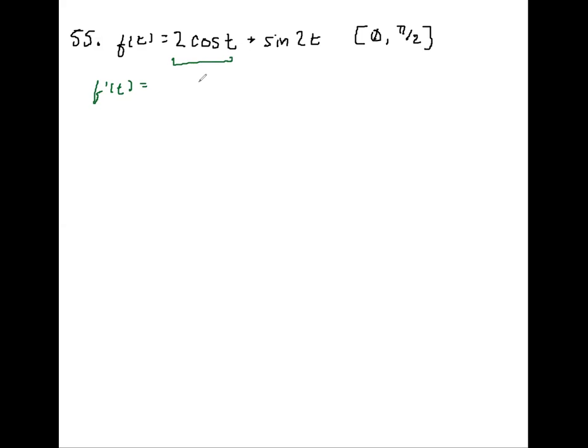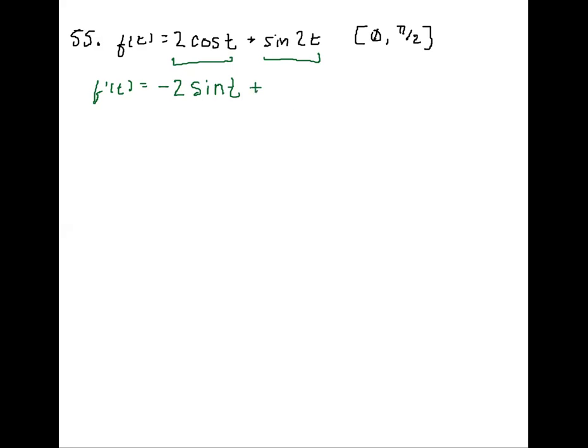Yes, we would use the chain rule for this second term here. But the derivative of 2 cos t is going to be our constant 2, times negative sine t. So it'll be -2 sine t. And I see that you added an extra x in there. The important thing to recognize is that we don't actually bring that x out. This 2 here is just a constant, and we're just going to multiply it by the derivative of cos t, which is negative sine t. So that's how we end up with negative 2 sine t.